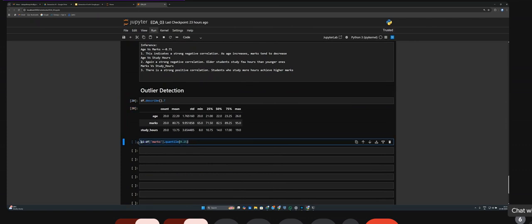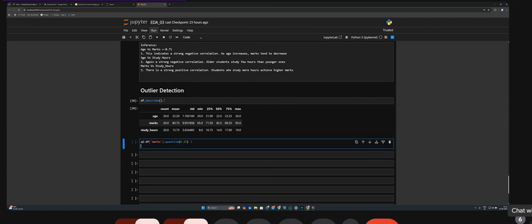I'll take another variable. I'll say Q2, quartile 2, df marks. Here I have to change to 0.75. 25 to 75, I'm just taking two quartiles.